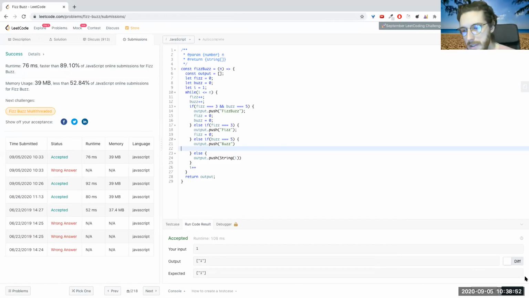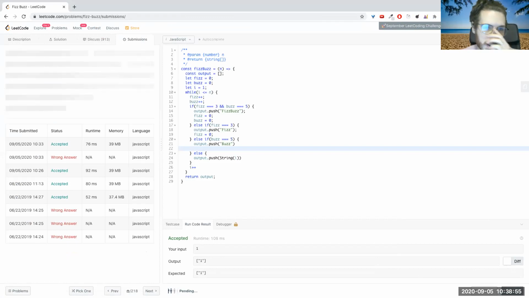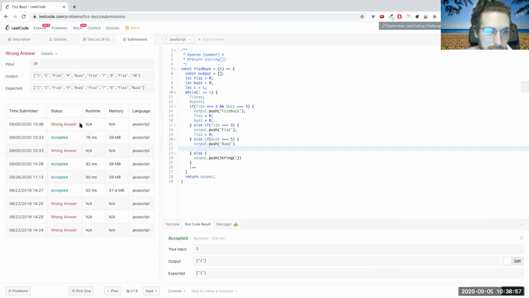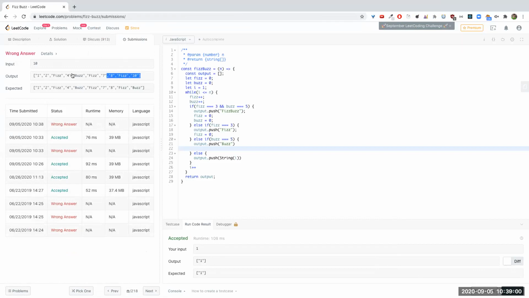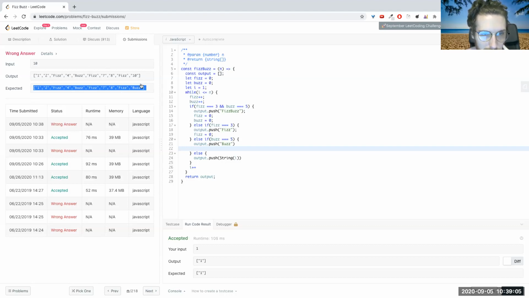Sure. So if we go back to where we were and we submit it, and that's a really good question. We can see this was our output. This was our expected output. I can see pretty clearly, because it's only 10 things, luckily, that there's only one thing that's different, and that's 10. Now 10 should be buzz, which means this should have hit our buzz equal to 5. If it didn't, but it did earlier, it probably means that I forgot to reset it so that I can recount up to 5. And that's how I knew to go there.